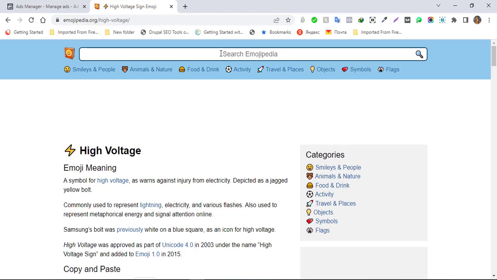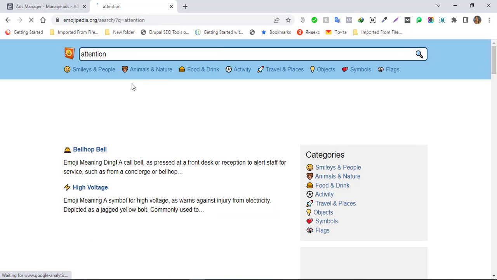You can just type in attention here and search, which most likely will give us a speaker or a bell. You see categories here: flag, symbol, object, light bulb. So you can use any of these. See animal, nature, smiley, people.